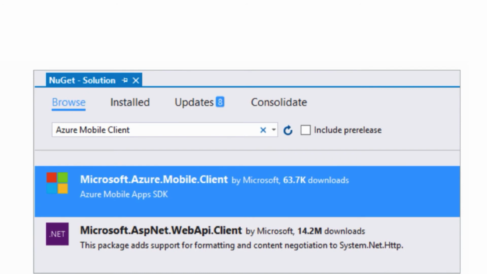The primary package we want to add is the Microsoft Azure Mobile Client package. And this is the core assembly that contains the required initialization and all of the support to interact with the service. And this will add a few other dependencies such as JSON.NET to your projects. The Azure Client SDK and dependencies are distributed across a variety of assemblies, so you should also make sure to update these dependencies just to ensure you're getting the latest distribution. And you'll also want to add this package to each of the platform-specific projects, iOS, Android, and Windows, as well as any other project that'll be using the Azure types.